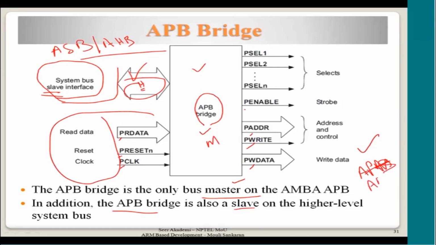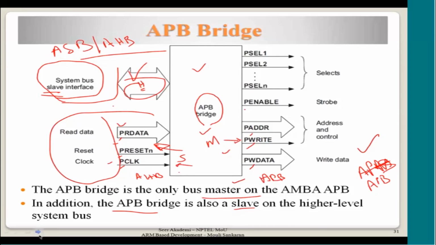On the APB bus, the APB bridge is the master, whereas on the AHB side, this is the slave. So this is the AHB side, though the signals are all from APB, and this is the APB side. It behaves like a master on this side and like a slave on this side.